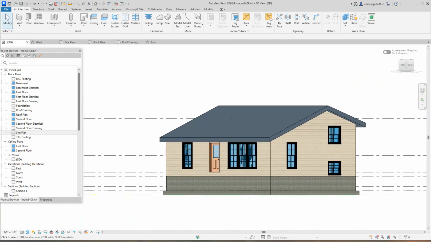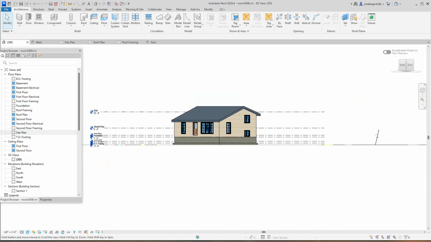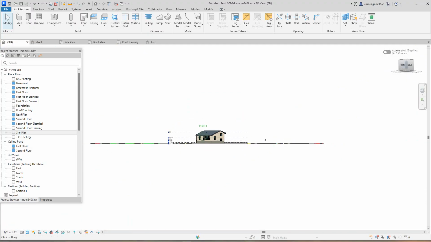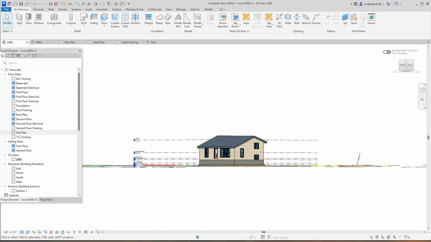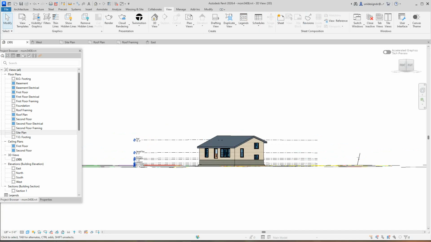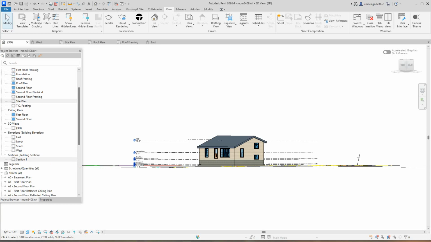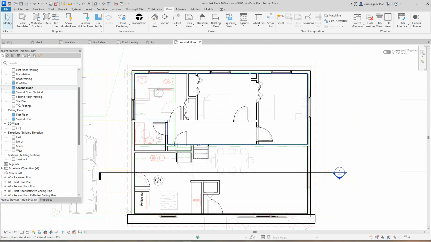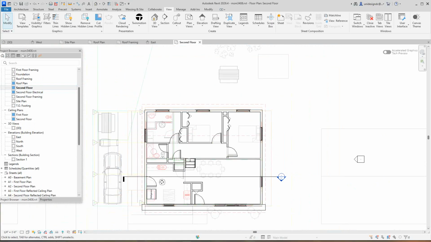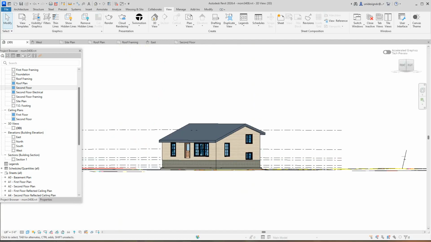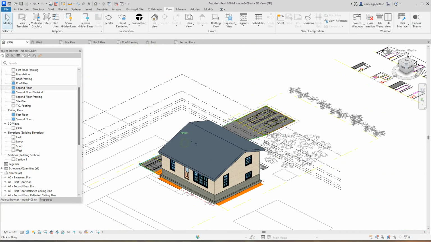These walls appear to be fine now, but let's go and look at this on the inside. Let's run a section through here. Now we're going to go into our second level. There's our second floor, and there appears to be something going through right here. If I want to drop a section through here and take a look, I can. But anyway, guys, I'm going to leave it there for now. So we've seen how we do our roof.